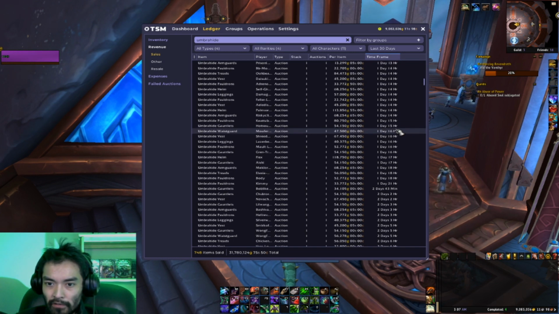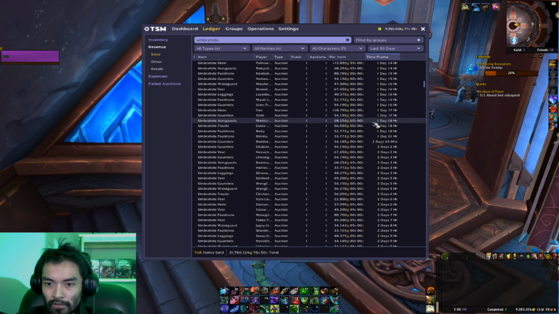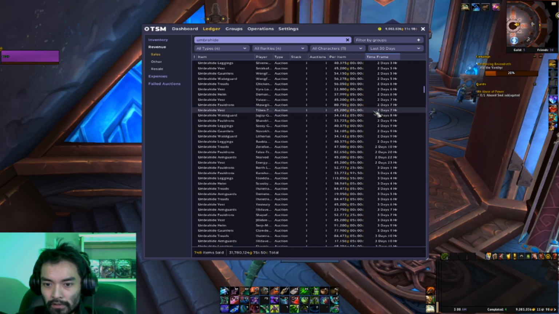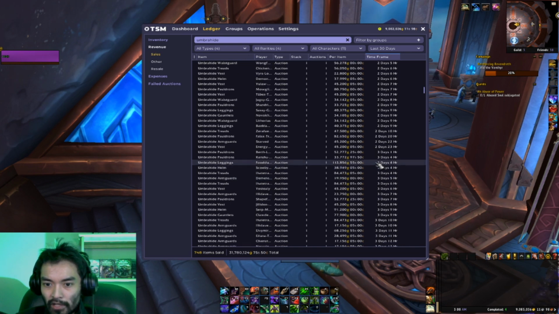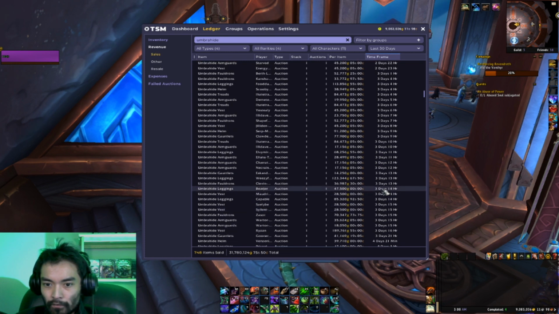But you can see the majority of rank 3s and rank 4s this past week have been really good, generally selling for between, I would say, low 50s all the way up to like 120 for some of the rank 4s. Helm and shoulders, really solid. I think legs are really good as well. I think it's best in slot for Balanced Druid, so it's in pretty high demand. You can see we sell quite a few little legs, rank 4 at like 120.